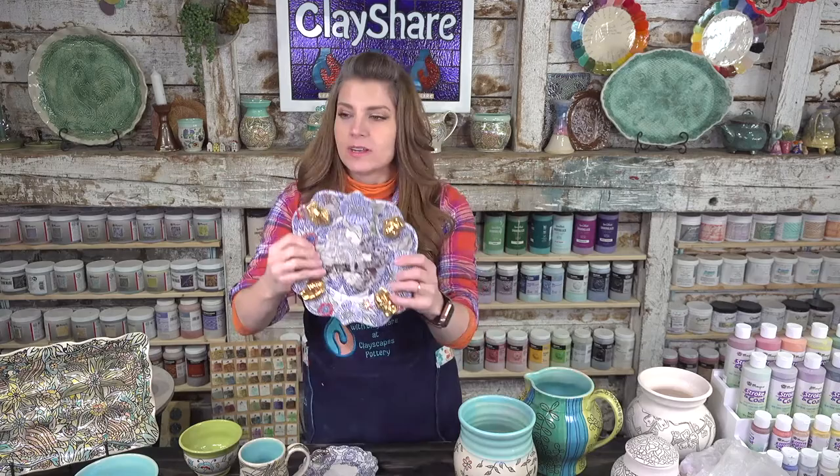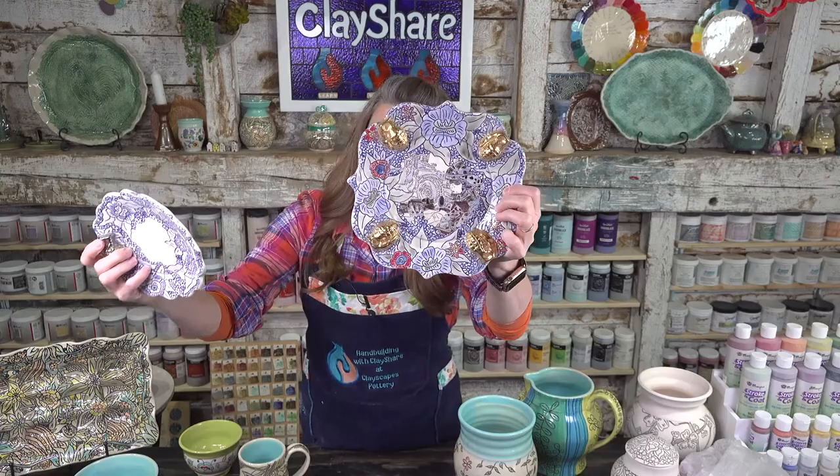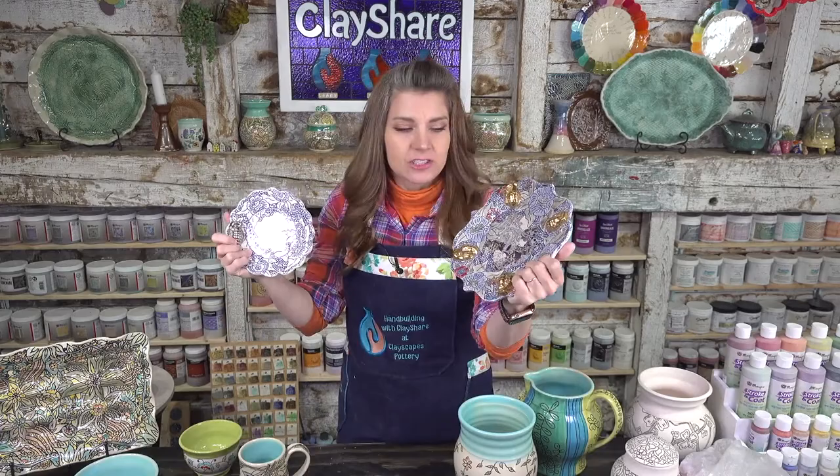Again, the line, I carved it and then I filled it with blue underglaze and then wiped back the excess and signed the back too, so you can see it. Yes, it has luster on it. We're lustering tomorrow. I'll have a luster tutorial and we'll talk more about that.